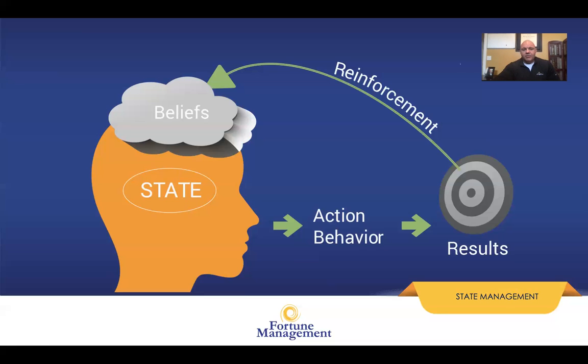Okay. And so if we believe that patients only want what insurance pays for, and we're about to enroll an implant case, and I'm thinking to myself, well, this dental insurance plan only covers 40% or 30% of this implant case. So there's less coverage. The patient's out-of-pocket portion is going to be more. And I believe patients only want what insurance will pay for. And so I ask myself the question, is insurance going to cover this? It'll cover some, but not all. That's going to affect my state.